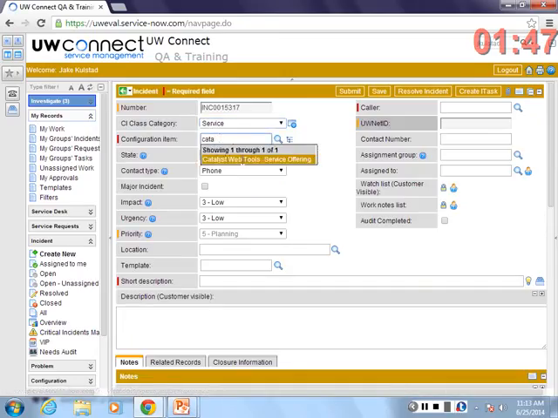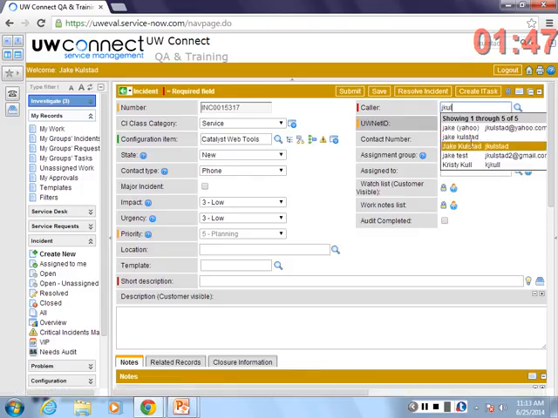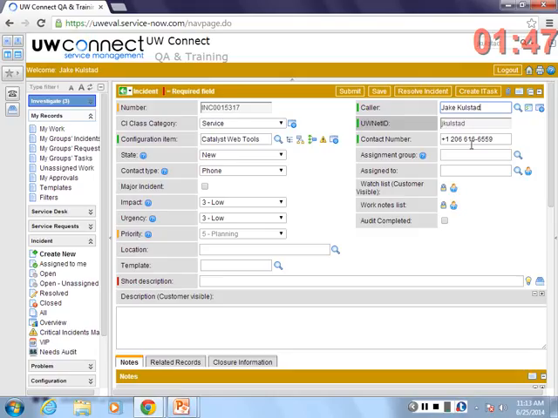Here I'm going to assign the important information. I'm going to make my incident manager the actual caller, because I don't want a civilian to be on the parent incident. I'm just going to make the manager that. I'll assign this to myself, and I'm actually going to type in parent.